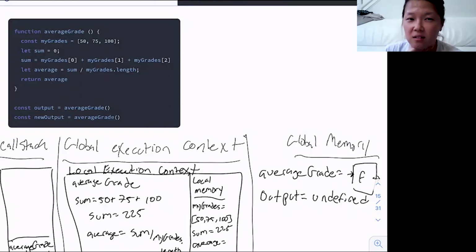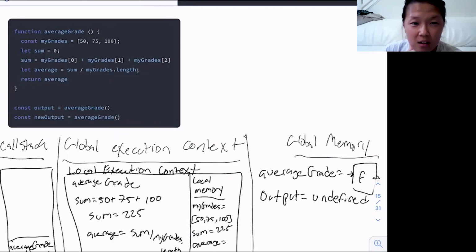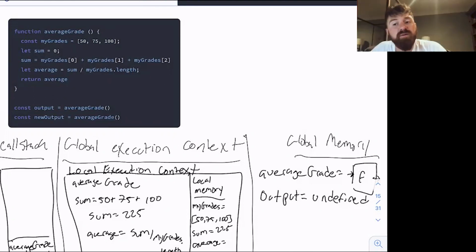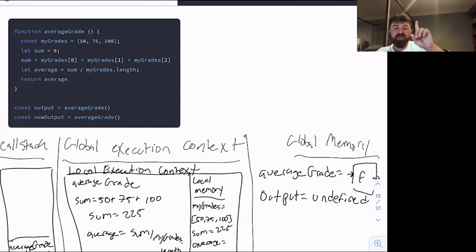What line in this whole block of code is actually saying, go run this function? Is that the very first line? Not quite. All good. Excellent guess.